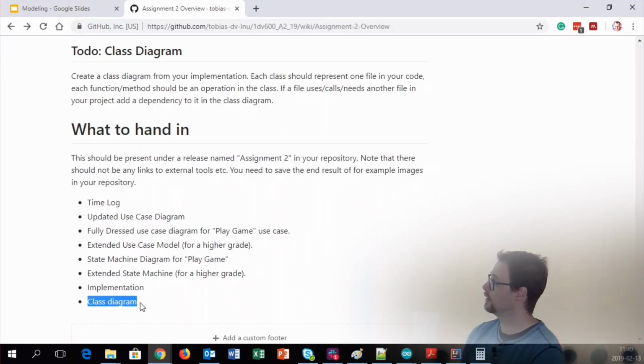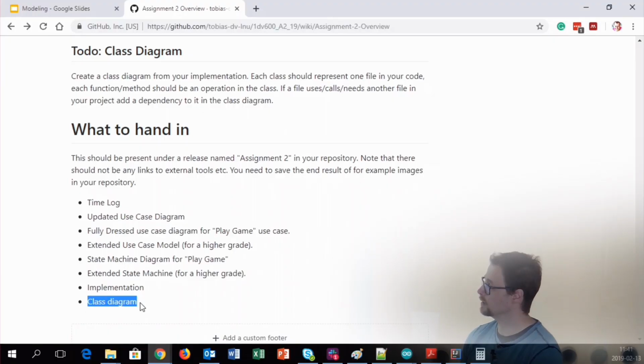You should hand in an updated use case diagram with possible new features that you may envision. You should hand in a fully dressed use case diagram for the play game use case, the basic version.